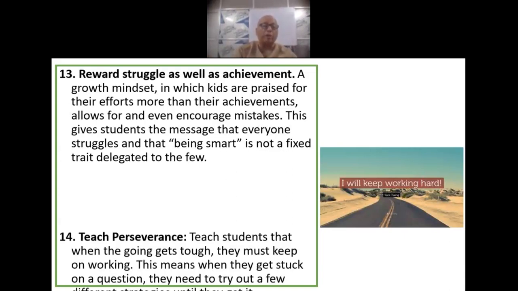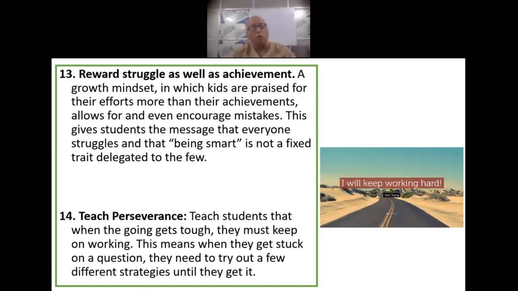The next one, the fourteenth, teachers, is to teach perseverance. All underachievers need the idea of perseverance, of not giving up. Now, many of us, when things get tough, give up. You just see now in family life, when the father and the mother have a misunderstanding, they tend to separate much faster than before. That is why we are having a lot of divorces now, a lot of separation, a lot of fights. We are not learning that we must work toward the solution. Husband and wife should sit down and try to find a mutual way. We should be persevering in our marriage vows. That is called a value.